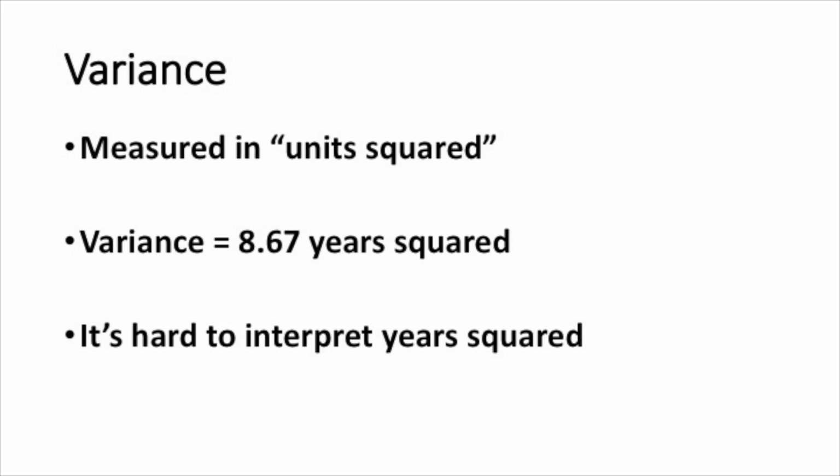The variance is certainly a pretty cool statistic that we could use to describe the spread of a variable, but it's a little bit hard to interpret. The reason for this is because the variance is measured in terms of the unit of the variable squared. From our earlier example, we got a variance of 8.67, which is measured in years squared. And it's not common to think about someone's age in years squared. Sometimes you might want to convert your age into dog years, but you would never say, I am this many years squared. So instead of using the variance, people often use a closely related statistic called the standard deviation.